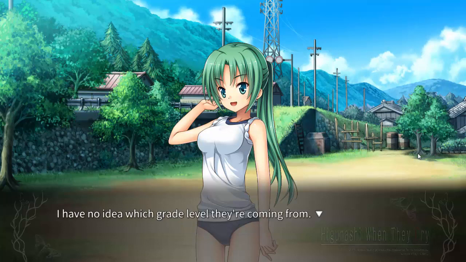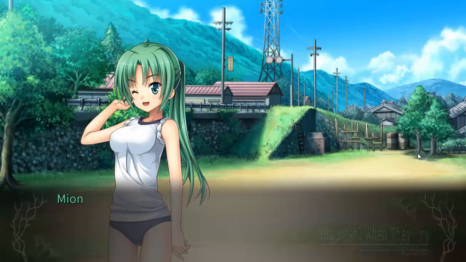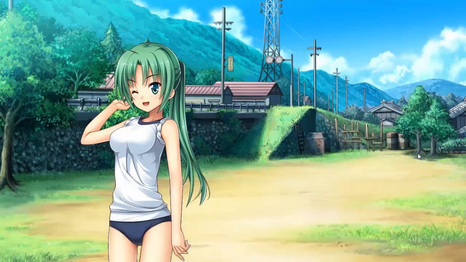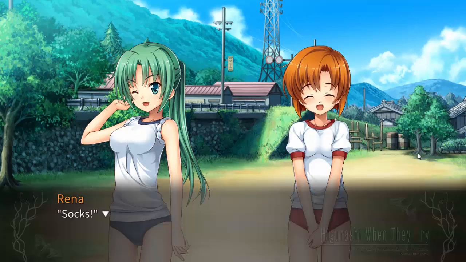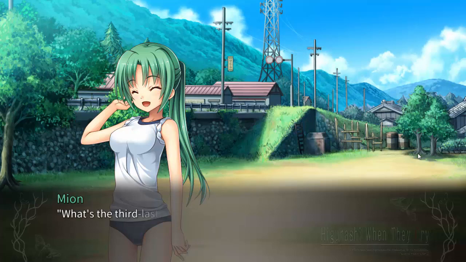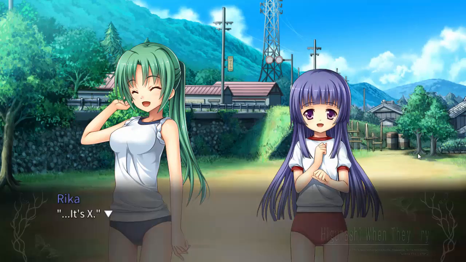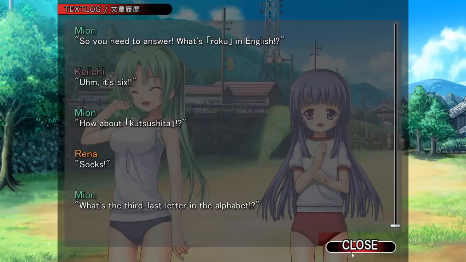I have no idea which grade level they're coming from. 6は英語で。 Wow, get wrecked. Huh? I was bewildered by the sudden question. 6は英語で。 6だ。 なら靴下は。 ソックスだね。 アルファベットの後ろから3つ目。 X ですよ。 Wait. Oh, third last. Gotcha.